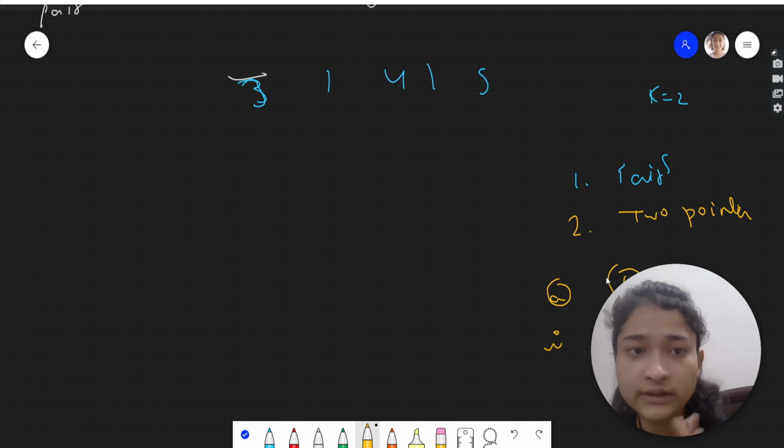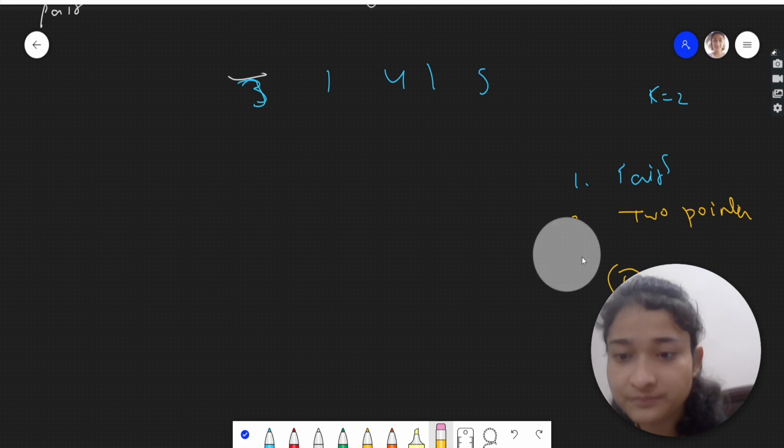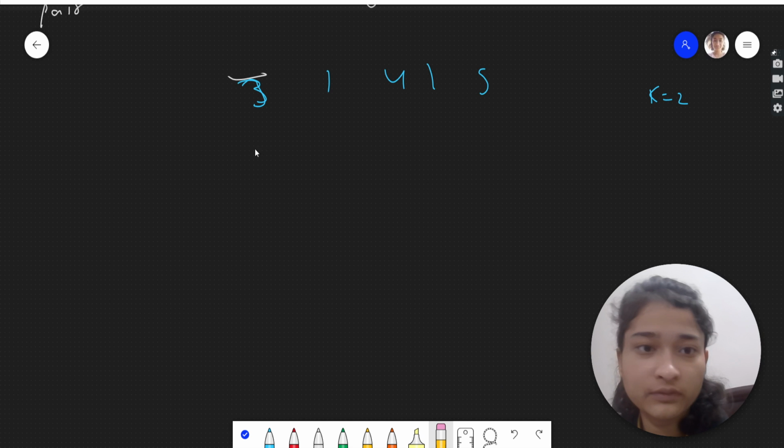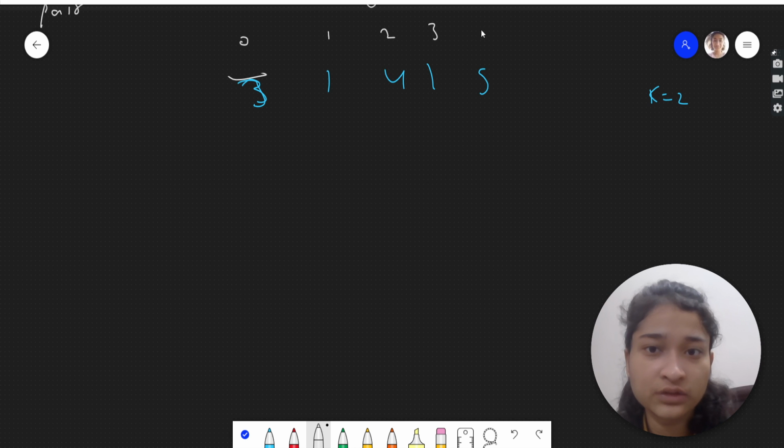So how will we use that over here? We will be taking 2 pointers. They are not really pointers, they are variables that will be storing indexes. Currently we will take i at index 0 and j at index 1.